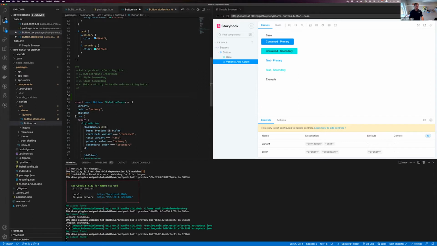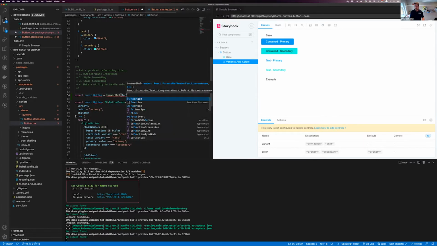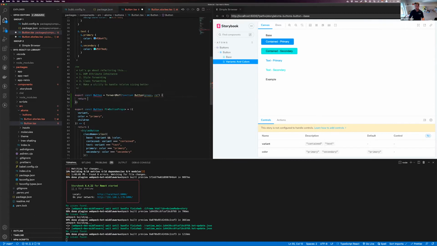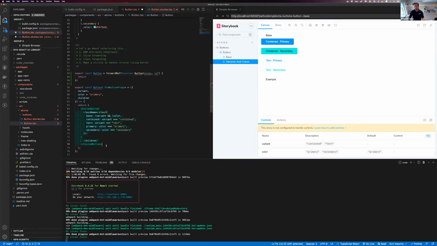The first is what I'm calling DOM node inheritance. I want to make sure what I'm using in the app is the same as what I'm using in the component library. So we can use a React mechanism called ref forwarding. I'm allowing the component to be able to reference the actual DOM node that's underlying it. And we do it this way. So I'll do export const button, forward ref, I'll do function button, props, ref, return, whatever this stuff is.